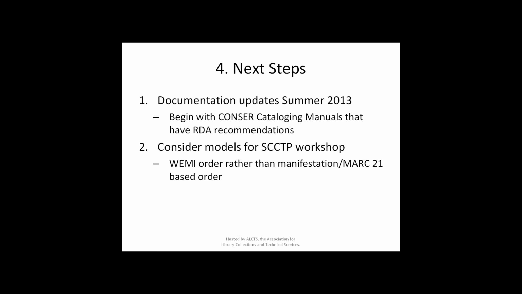Similarly with the CONSER cataloging manual, there's a lot of great advice in the CONSER cataloging manual that doesn't have to do with AACR2 or RDA instructions. There's advice about handling serials, and it gives you information about the features of serial publishing and the features of serials numbering, and a lot of that hasn't changed. That is unique to serials, and so there's a lot of good information there in terms of making decisions about whether what you have in your hand is the same thing that's reflected in the catalog record that you find in your database.